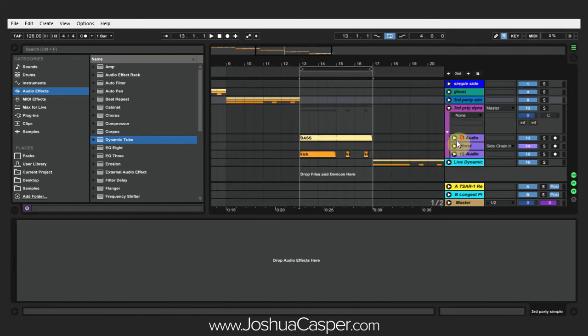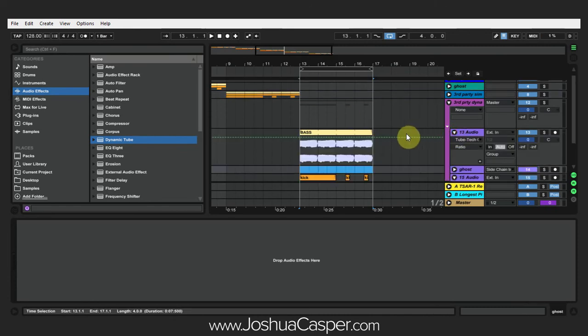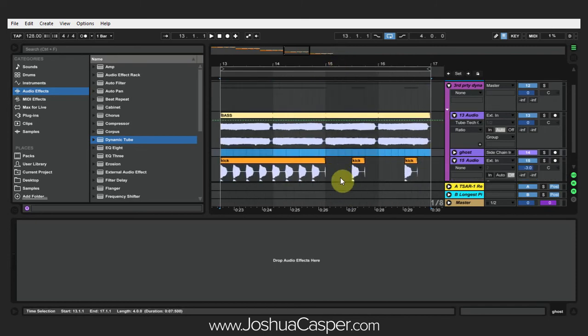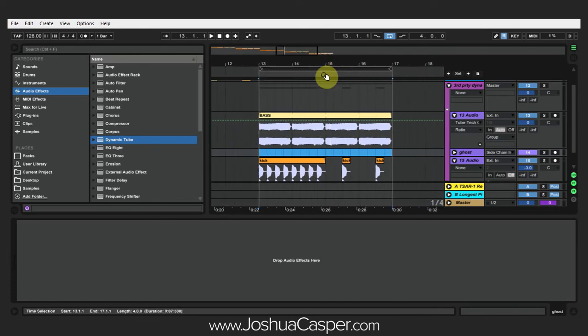If you look here, I have three tracks set up, but I only have two audio sources, so I don't even need to pump anything in here. And this is if you're going to be making a breakbeat, or if you're going to be adding buildups with your kicks and fills and stuff like that, or doing anything kind of nifty, and you want the kick that you're using in your project to be the thing that's ducking maybe your sub bass, which is a very common use for sidechaining.